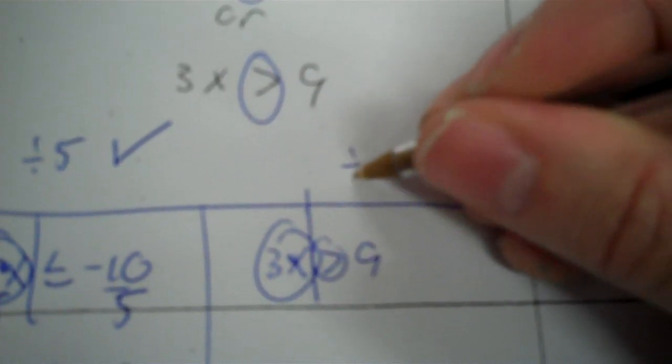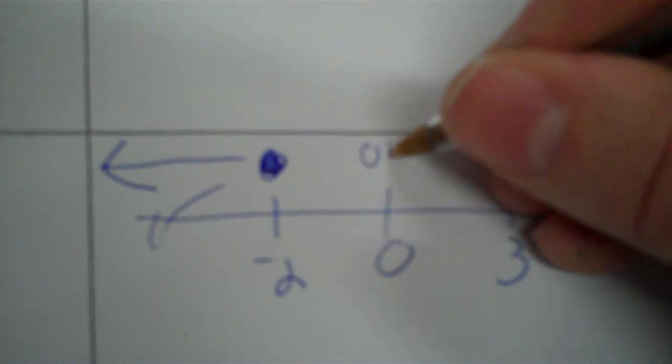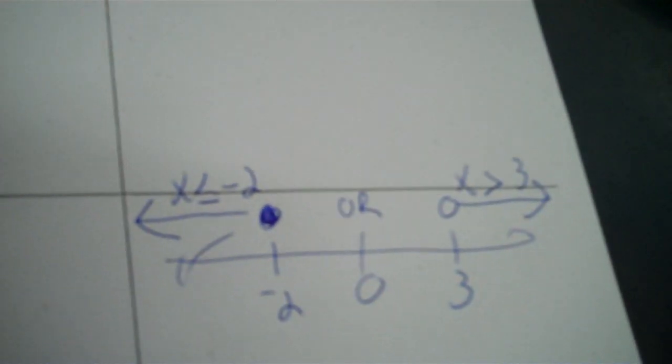Okay, 3 times x, you need to divide by 3. Check the sign. So you have x, 9 divided by 3 is 3. So we have negative 2 and 3. Okay, circles. Now you want to close the one above the negative 2, but keep the one above the 3 open. So you're less than negative 2 or greater than 3. So you put x 3, point that nose right, x negative 2, point that left, put the equals to line.